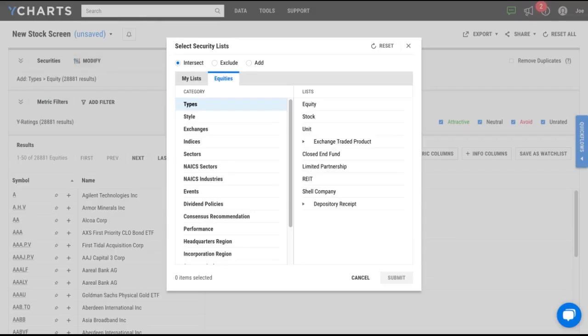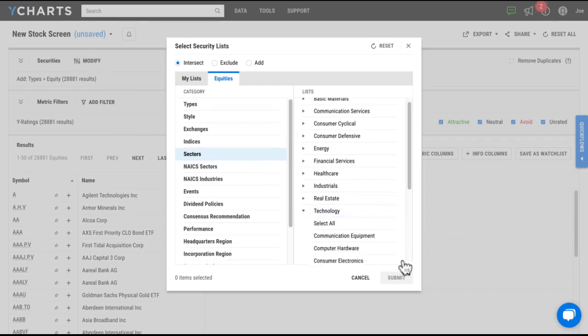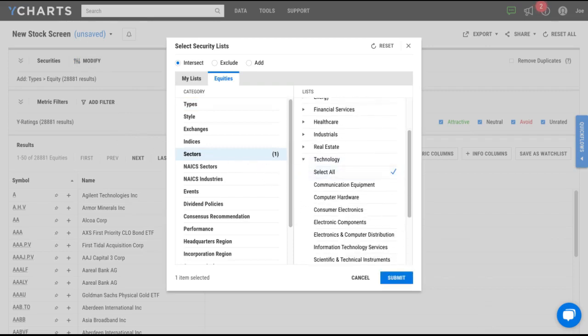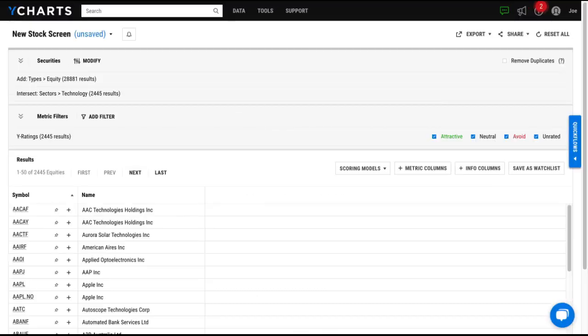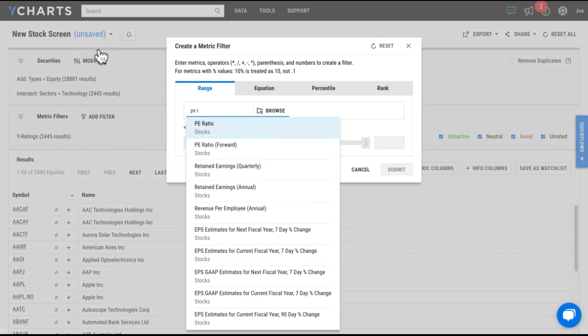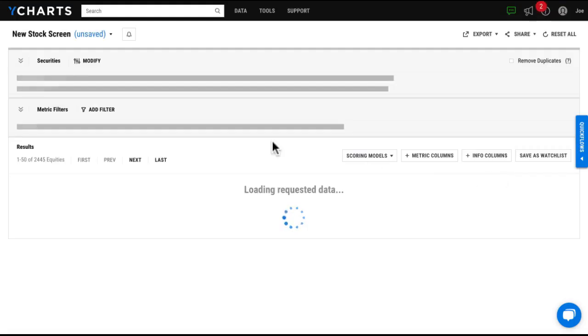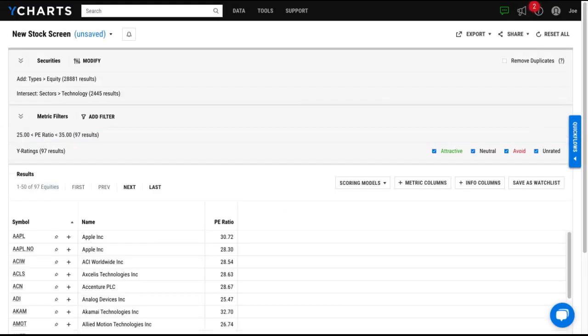Now let's say you'd like to generate a list of companies in the tech sector you think might be a little undervalued and they've had good price returns over the last few years. Using the stock screener, first narrow the criteria down to just the technology sector. Next, add a valuation metric such as PE ratio. You can add an ideal target range such as 25 to 35. This whittles the universe down even more.